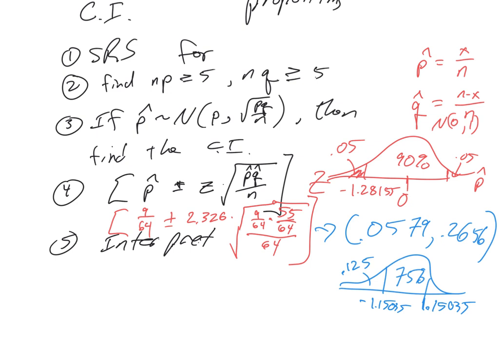The other way to narrow my interval, if I can't change my percent, if I want to be at a certain interval margin of error, the only other way to make your interval narrower is to increase your sample size. If I have a larger n, as you look at that formula up there, if n is bigger, so if you have a fraction and you keep making the denominator bigger and bigger, the fraction gets smaller and smaller. So then whatever I'm plussing or minusing, if I increase n, this gets smaller, so that means whatever I'm plussing and minusing gets smaller. And that will narrow the interval as well.